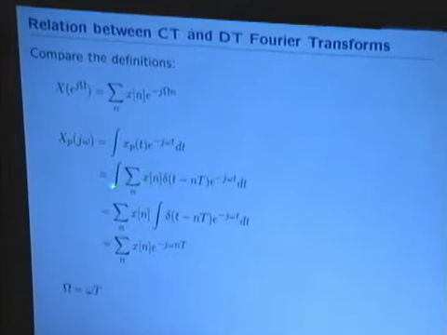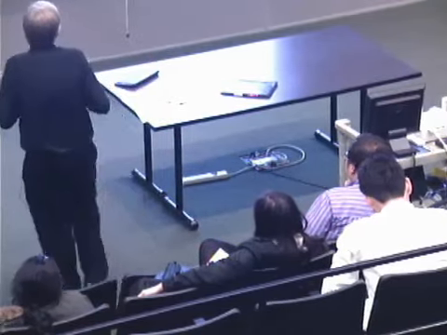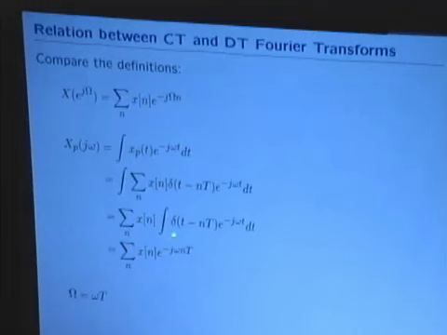So now if you think about flipping the order, and again, not worrying about whether or not it will converge, just assume it will for the time being. Just flip the order of the summation and the integration. This then sifts out the value of little t equals n cap T.